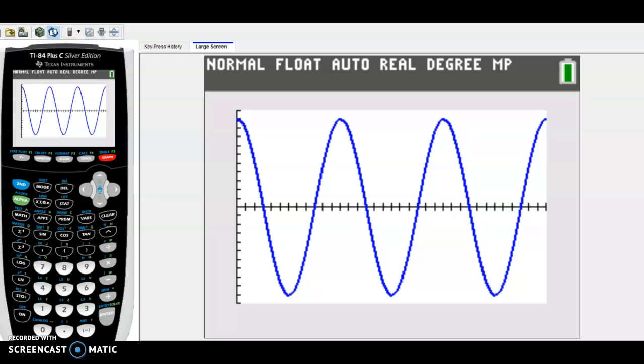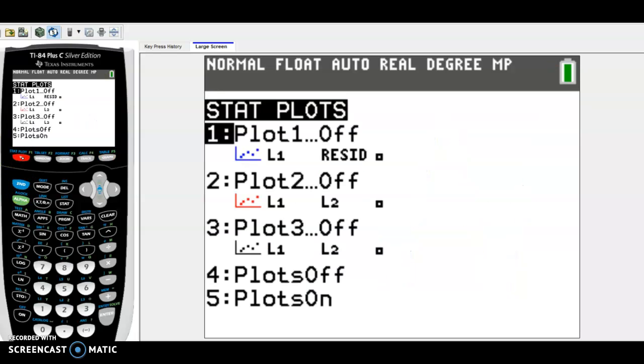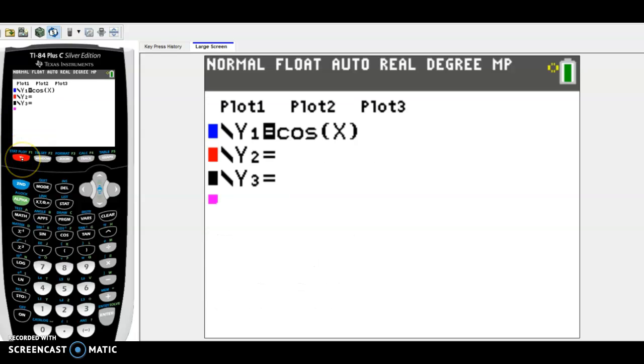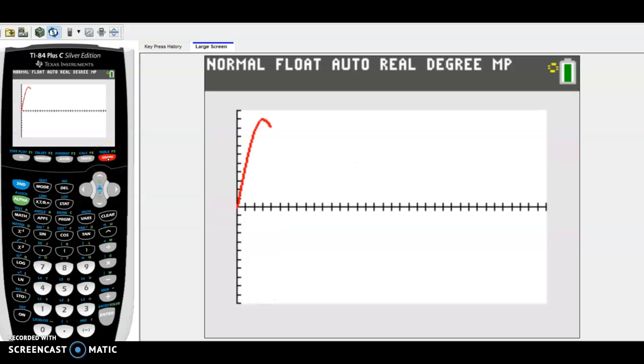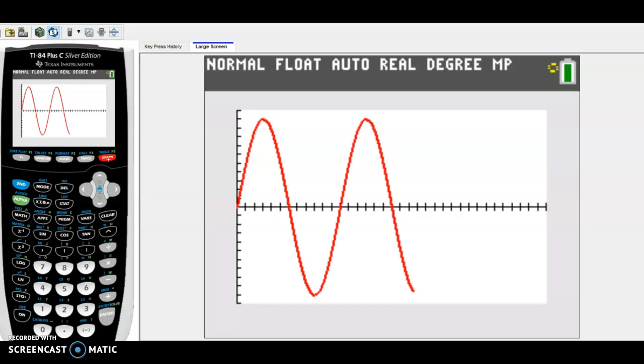Okay, so here was cosine. I am going to just go to y equals, not second y equals, turn this off just for a minute and look at the sine of x. And then we'll look at both of them graphed together. So I'm going to keep the same window as what I had before. And I'm just going to see again that it starts at 0, and then it hits and finalizes one full spin of my unit circle, if you will, at 360.